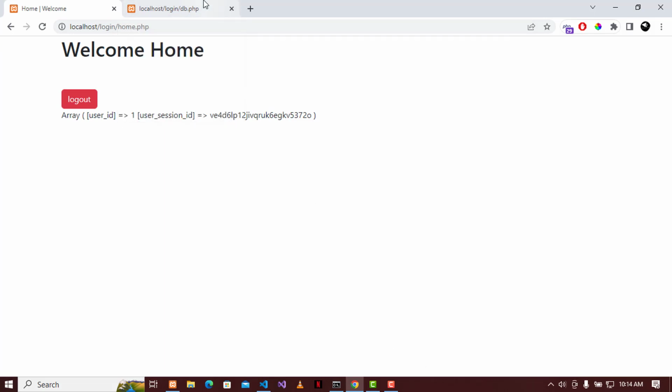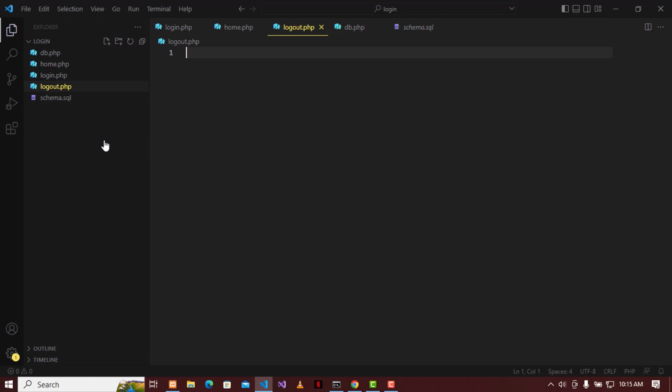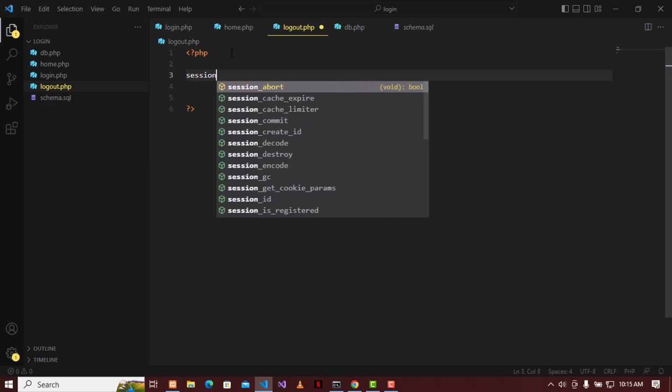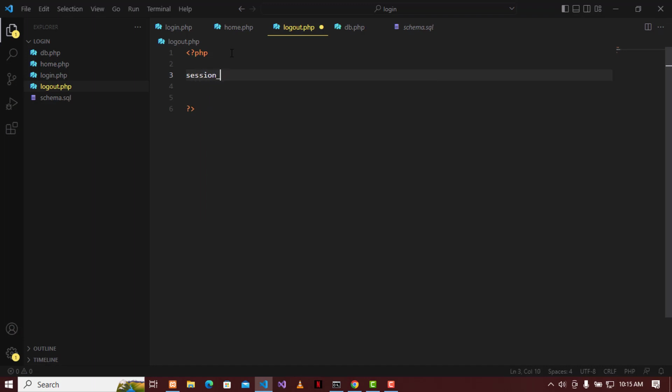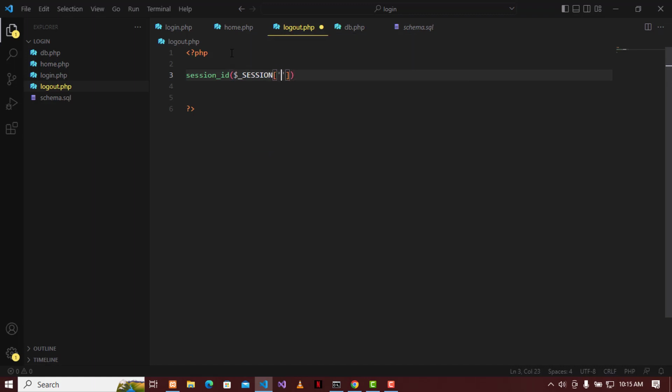So I'm going to go ahead again and try to implement the logout. To implement the logout, I'm going to create another file, and I'm going to call this logout.php, and here we go. And I'm going to do like this one, like we used to do. What I'm going to do here is say session ID, just like this one, and I'm going to point to the session, and I'm going to put the user session ID that is in there.